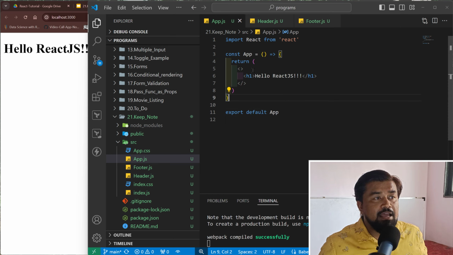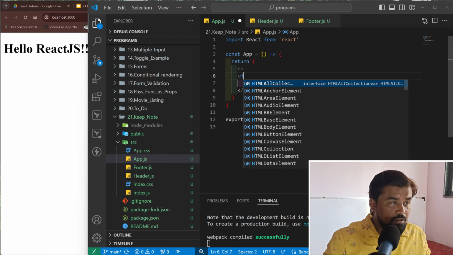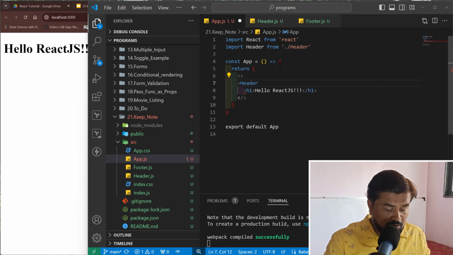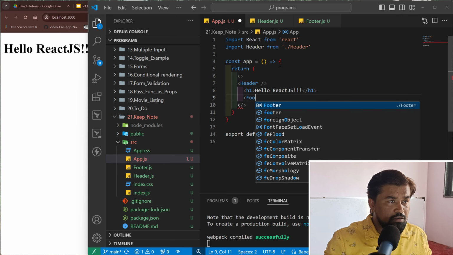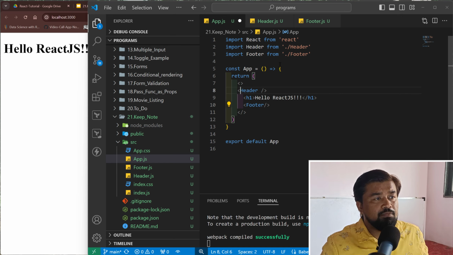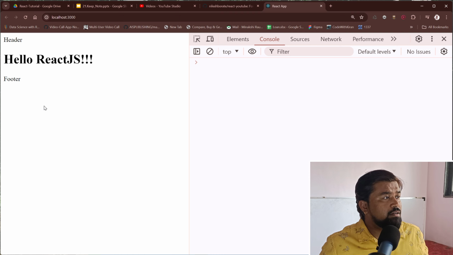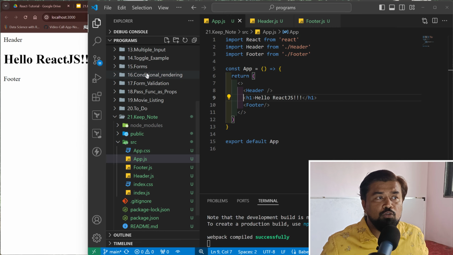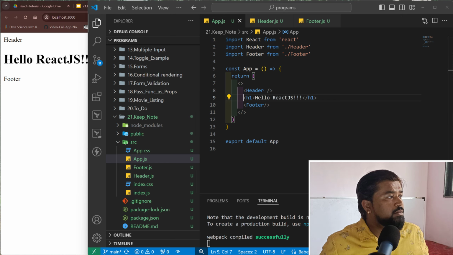Inside this App, this is the header, this is the footer. Save it: header, footer and hello. Now that is ready.